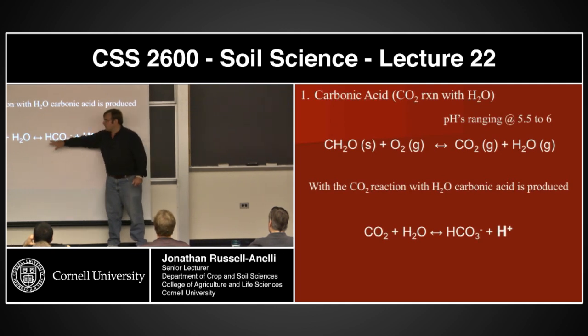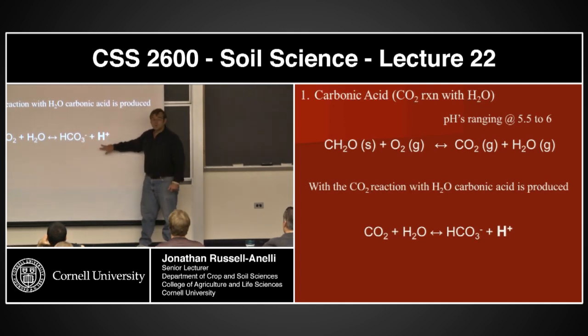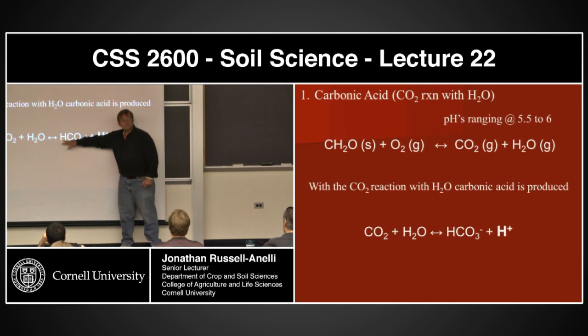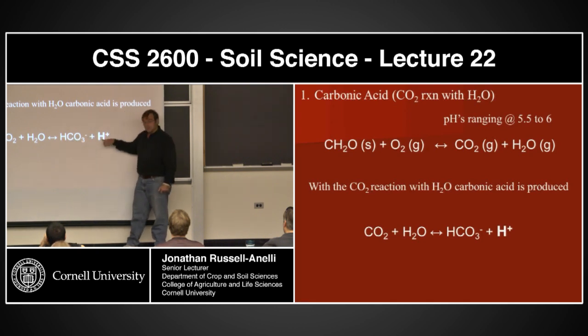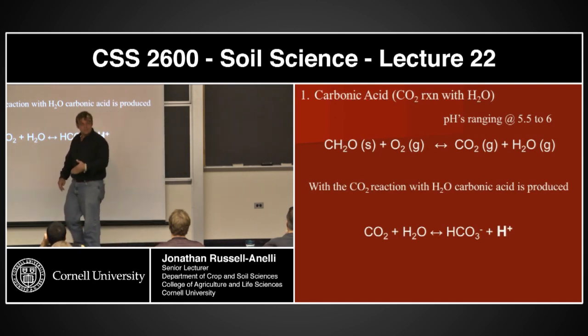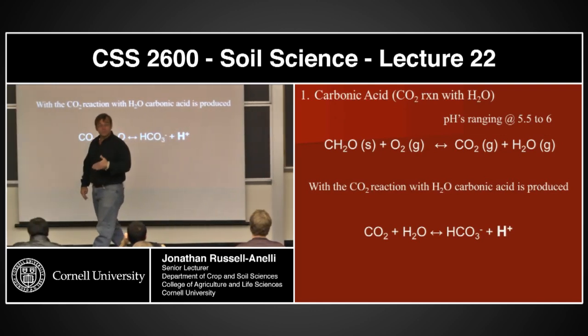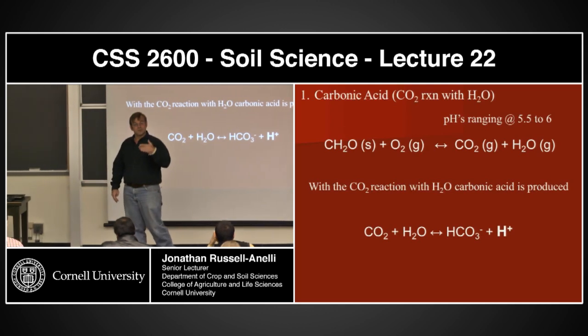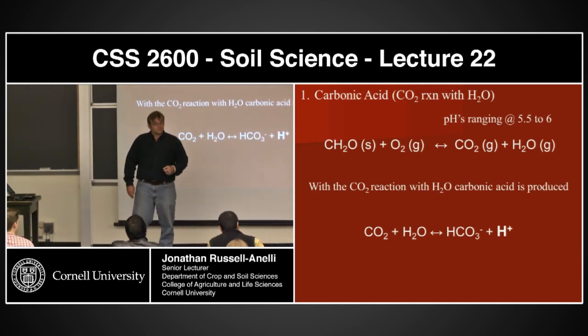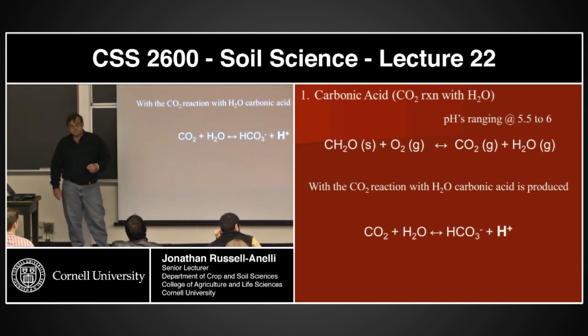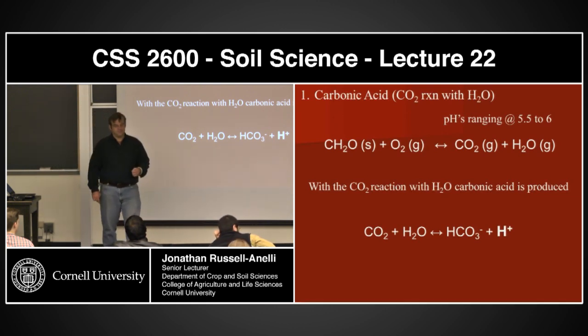The acid does not completely dissociate. It only produces one proton for two potentials, okay? But this is a proton. It rains, where's that proton going to go? The soil solution, right? So it's putting protons into the soil, which means it's going to be changing the pH of the soil. Question? On the slides online, it says pH is ranging at 6.5. That's an older slide, sorry. This is correct.